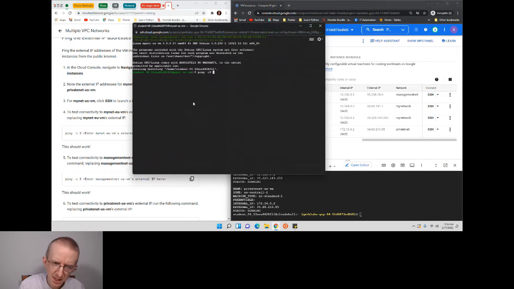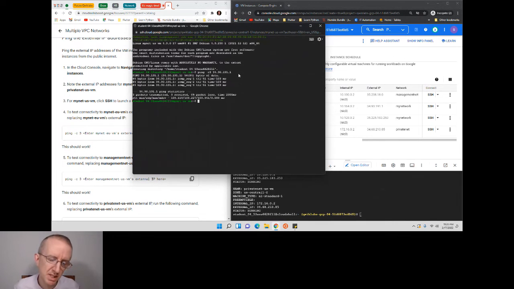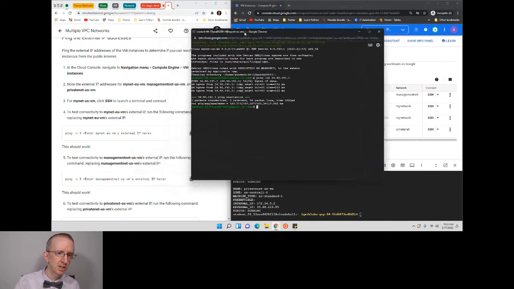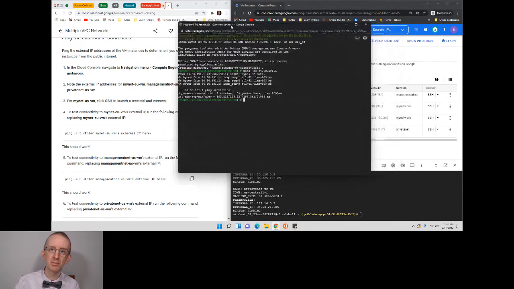ping -c3 space. And notice I didn't put a space because it's not required. They use a space in their example, but you don't need one. Now I'll paste in the address. Hit enter. That's going to run the ping command 3 times. And it's going to send a signal with ICMP protocol to that server, and then it's going to get a response back. These took 103 milliseconds each. So there and back, there and back, there and back. And that's okay, but it could be faster. But that's because it's going all the way to Europe that it takes so long.